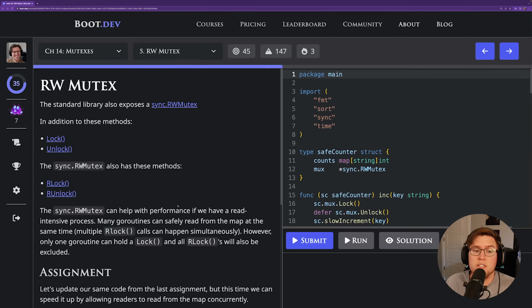So the way this works is if the mutex is locked, like with the .Lock method, then no other Go routines can Lock or RLock the mutex. However, if the mutex is just RLocked, then other Go routines can still RLock it. So you can get multiple readers, but you can't get readers and writers or writers and writers. It just allows many threads to concurrently read.